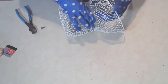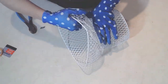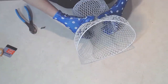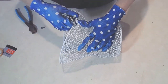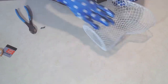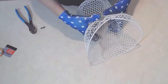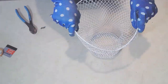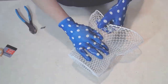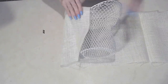I thought a vase would be perfect. As you can see, I took a cut at the top of the waste paper basket, and now I'm just trying to shape it into a very feminine, corseted form. These waste paper baskets are wonderful for that because you can literally shape it into anything you like. It's so easy because of the crisscross wiring. All I'm doing is, with some gloves, working that into a corset frame shape.